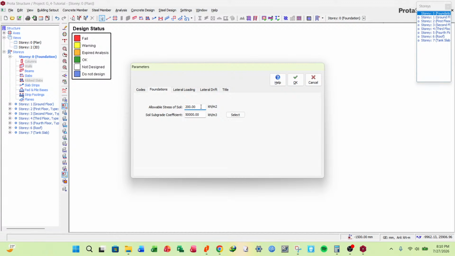In case you're not given a report, you can make assumptions basing on existing reports on nearby sites in that locality. For where the site is, it is actually safe to assume a bearing capacity between 150 to 200. We shall use a value of 200 for this design.